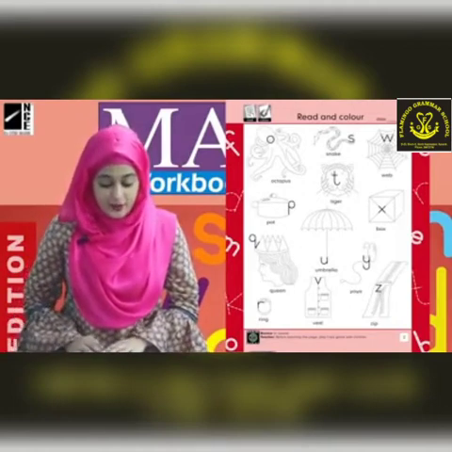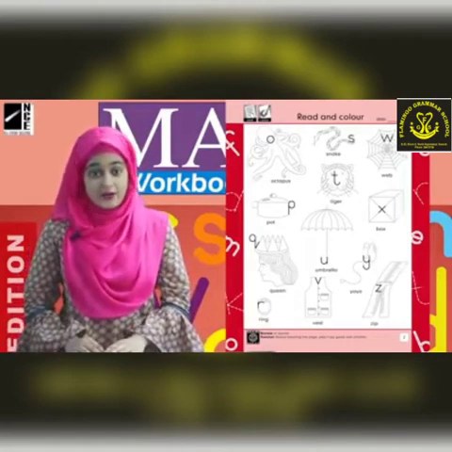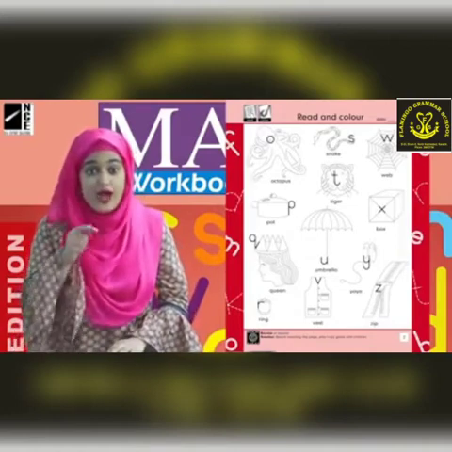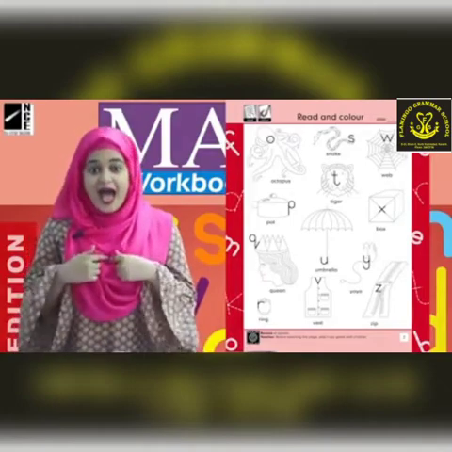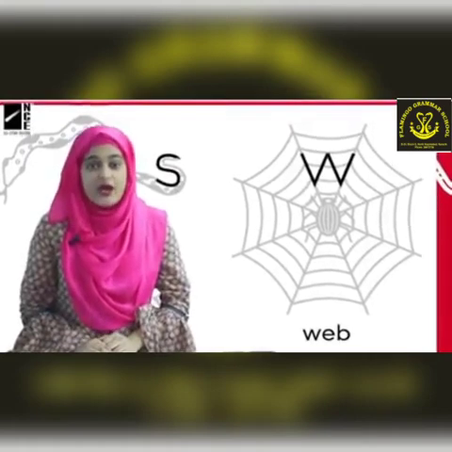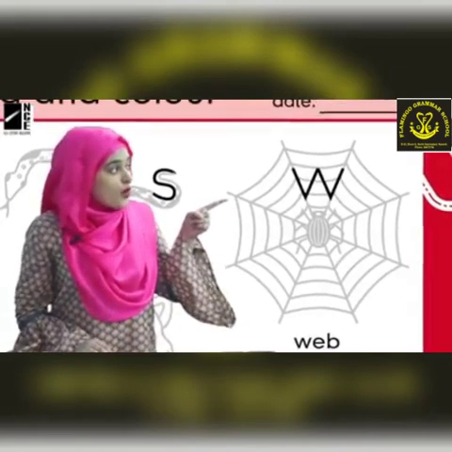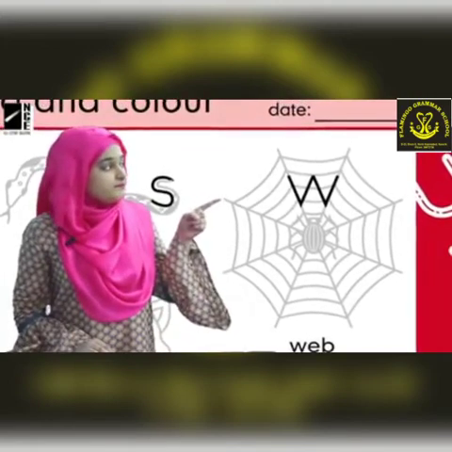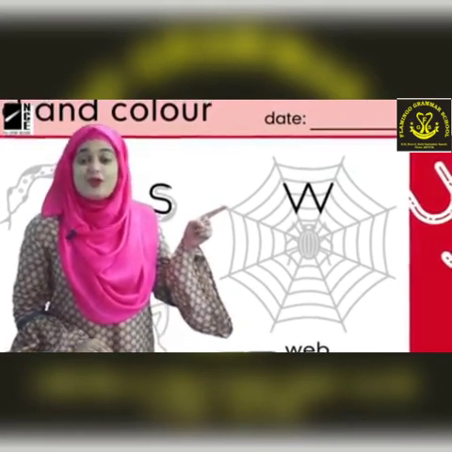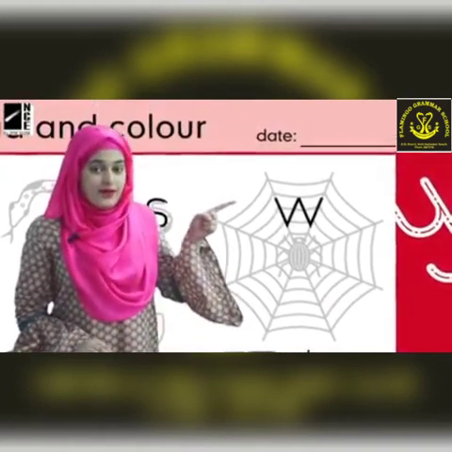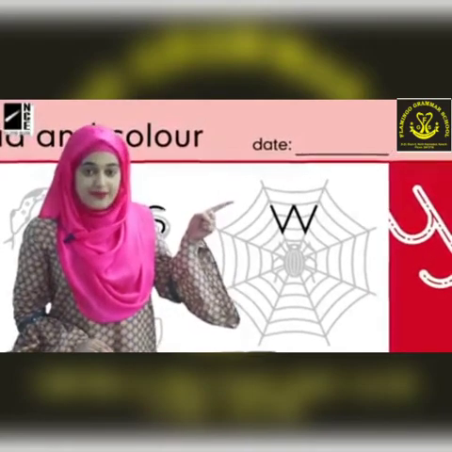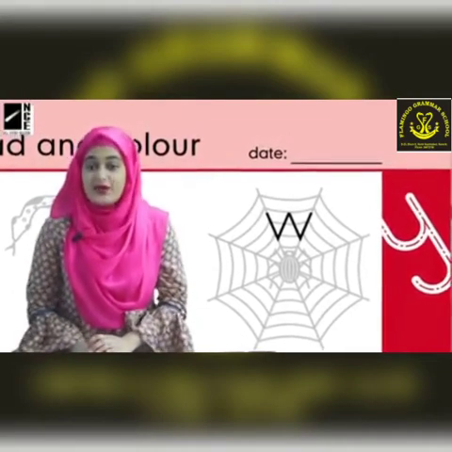Okay, children. So here we have some of the pictures too, and here we will play the same game. But now you have to rhyme with me as well, okay? Are you ready? Alright, so let's rhyme together. I spy with my little eyes something over here, beginning with the sound w. So what can we find from W? Yes, it's web. Now children, repeat after me. W. Web. Wrap, wrap. Excellent. Now, let's play it once again.